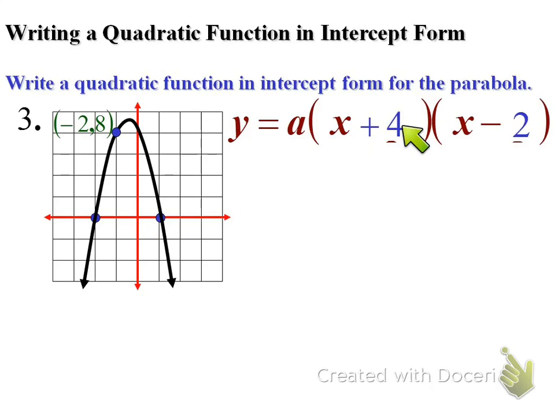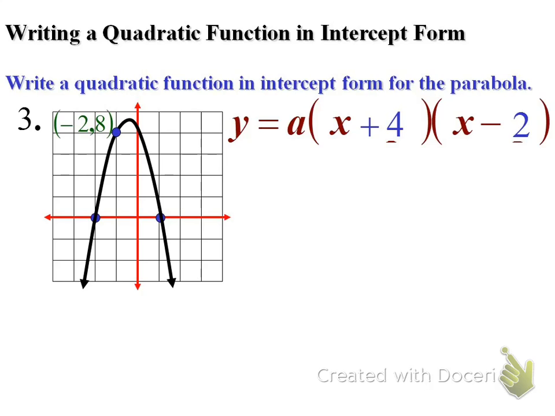And remember, it's always the opposite, because we set these equal to 0 and solve to find the intercepts. So if you're in the negative, it should say a plus. The positive intercept should be a minus. Sorry, my bad on that one.